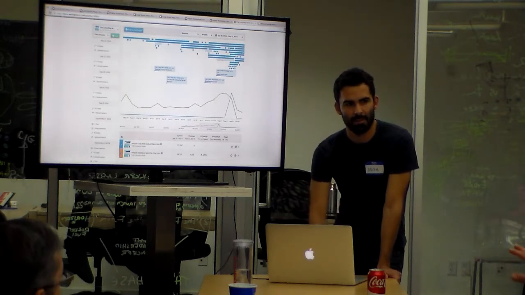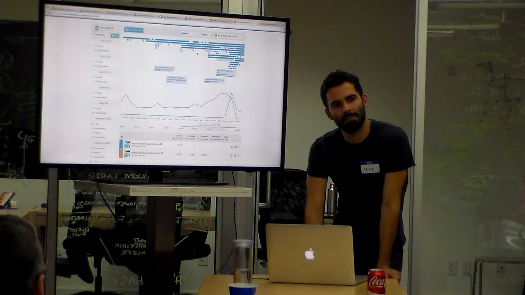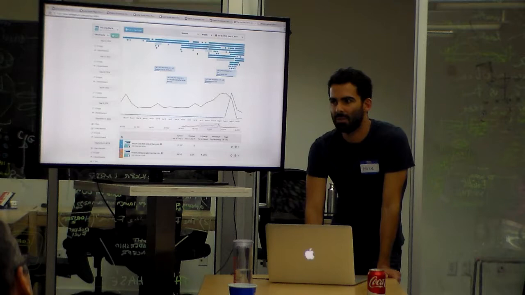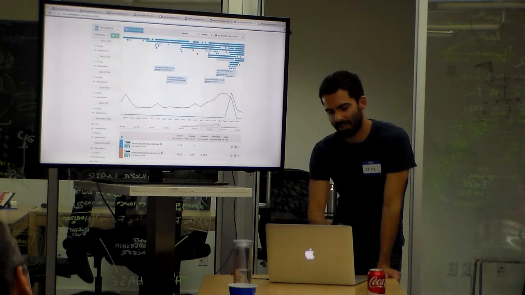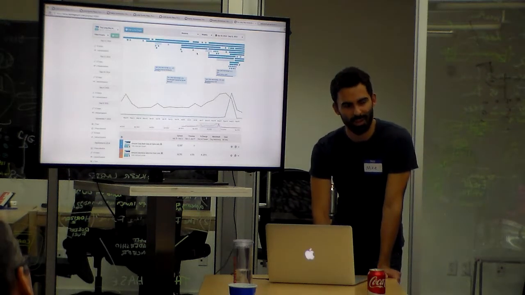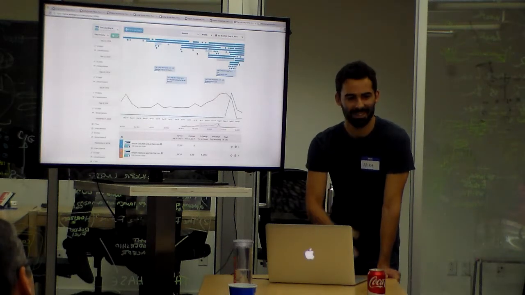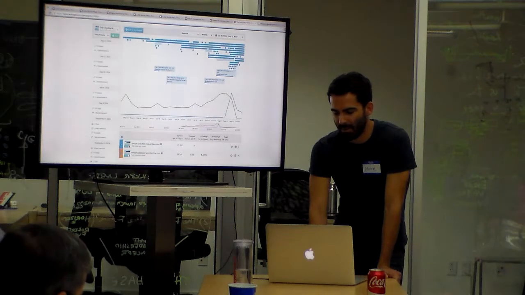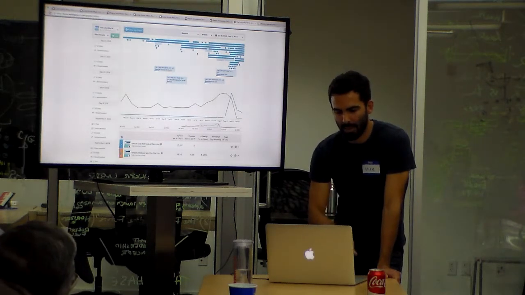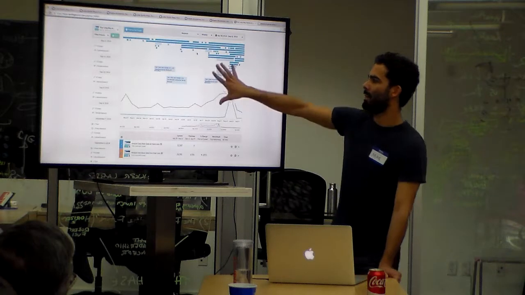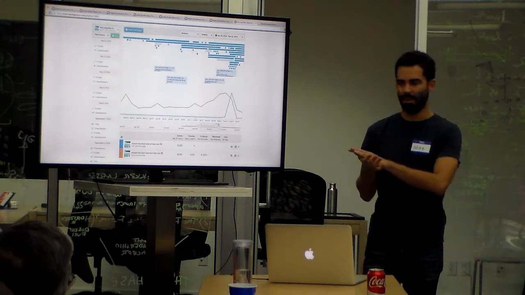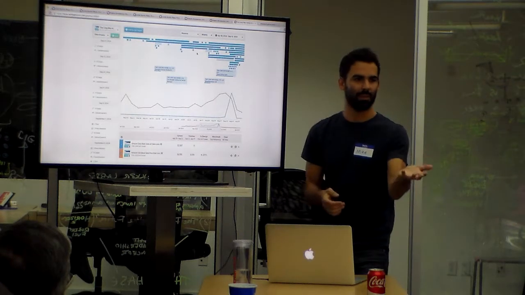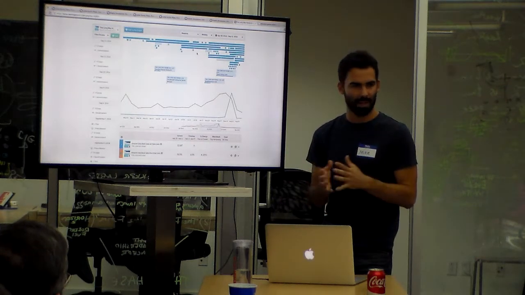Do you hold the data in D3, or are you going back to the database and pulling data as you interact? So what we're trying to do, we're not there yet. This is actually the oldest page on the whole product by a couple of years. Ironically, this is the most used page, but it's the oldest. But what we try to do is get the minimum amount of data necessary to render a usable view. Get the critical path rendered as fast as possible. And we get that data from the API, and then we aggressively cache after that.